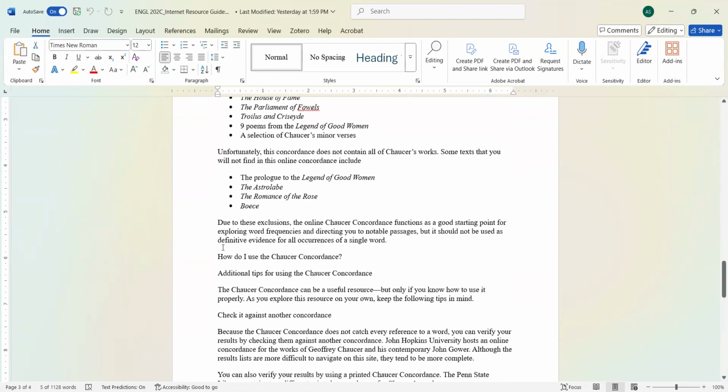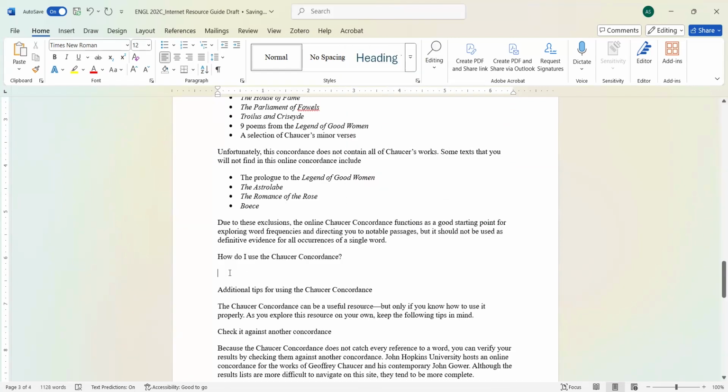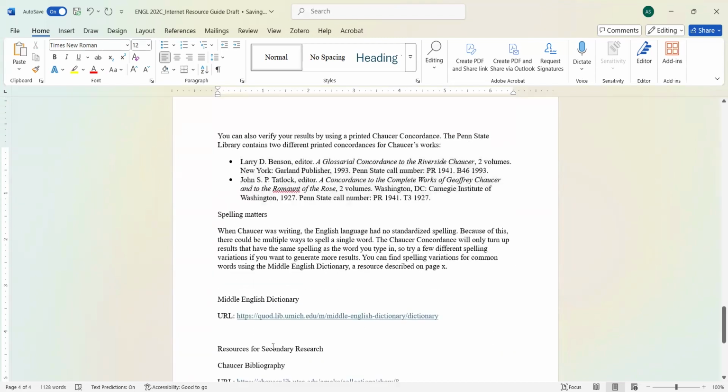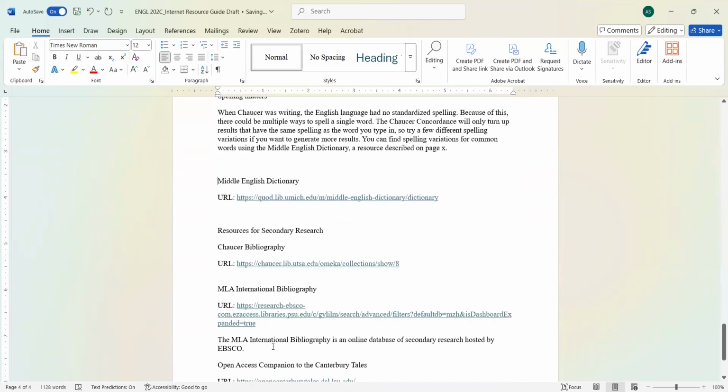What is it? How do I use it? I actually haven't written that section. I might include a screenshot of what that actually looks like, and I would need to explain where you search something in, and what happens when I press search, like what kinds of results I am getting. And then I have this section of additional tips. And so then I have my other sources, and I've only written out 1 abstract.